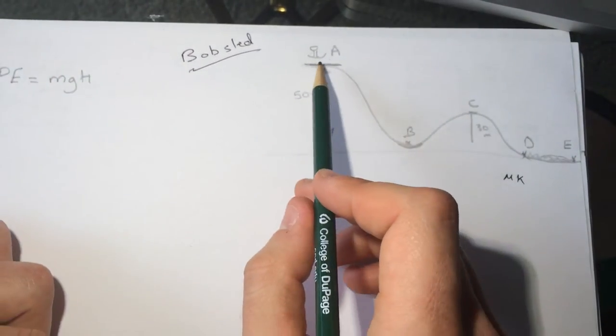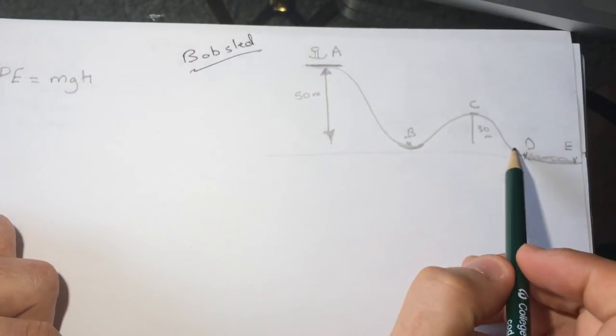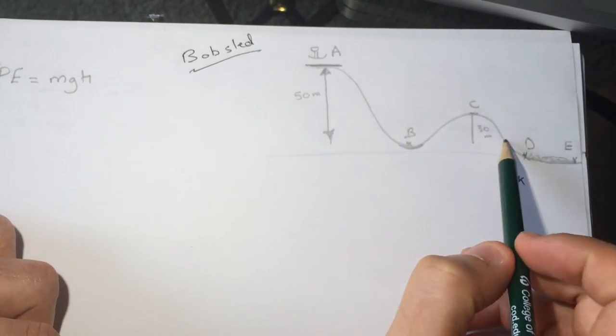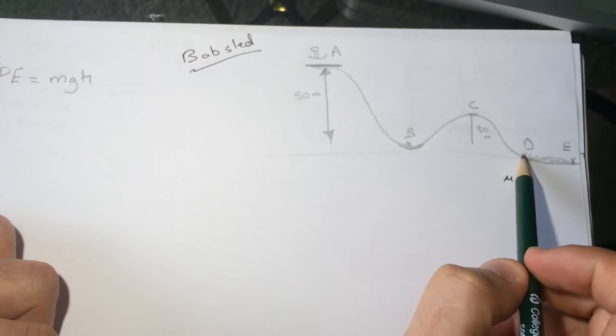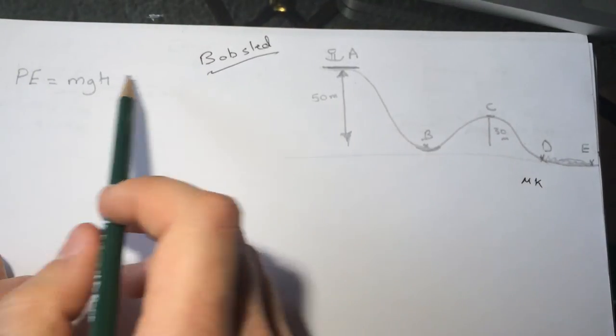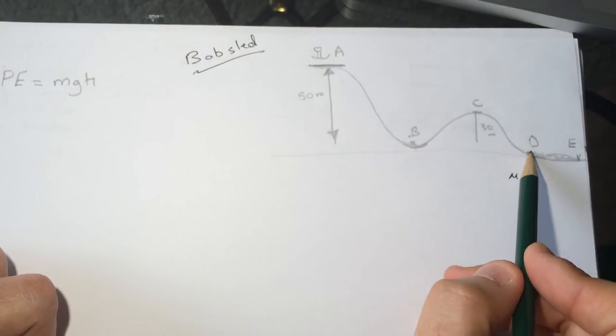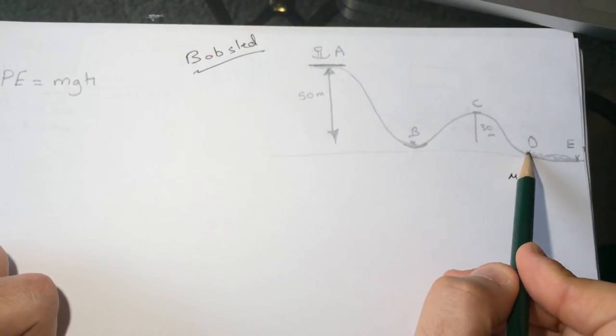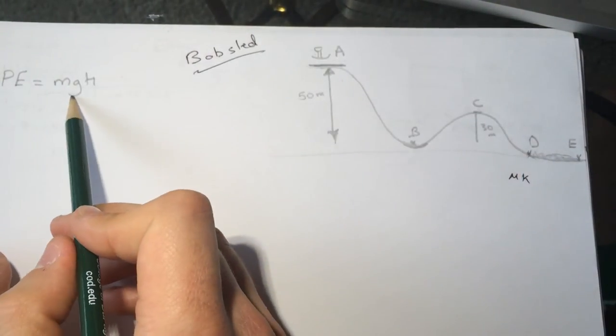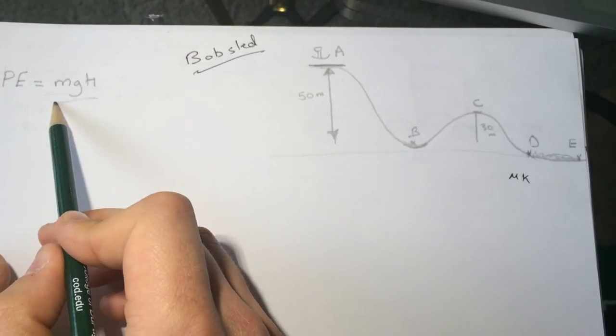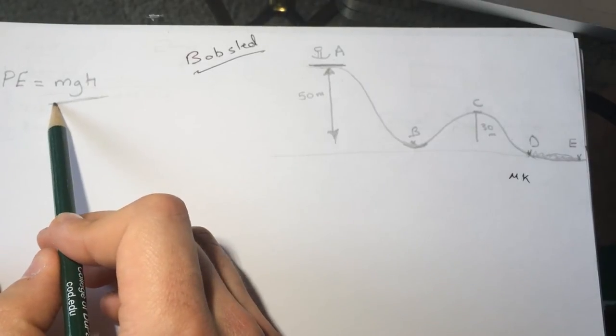Since there is no any kind of force or work that's being done till it gets here, it's all going to go to kinetic energy. The kinetic energy is the same as potential energy because the system is conserved here. So when it gets here all the energy is just the MGH.